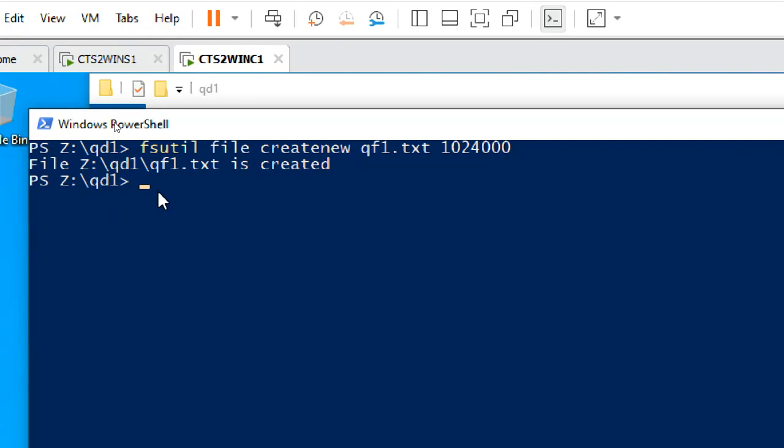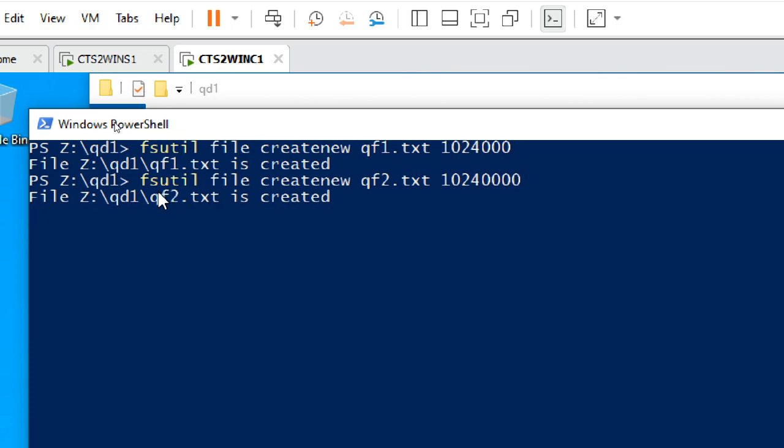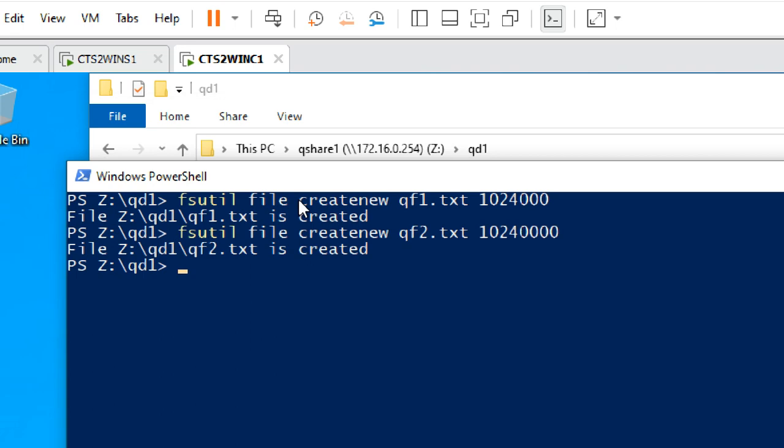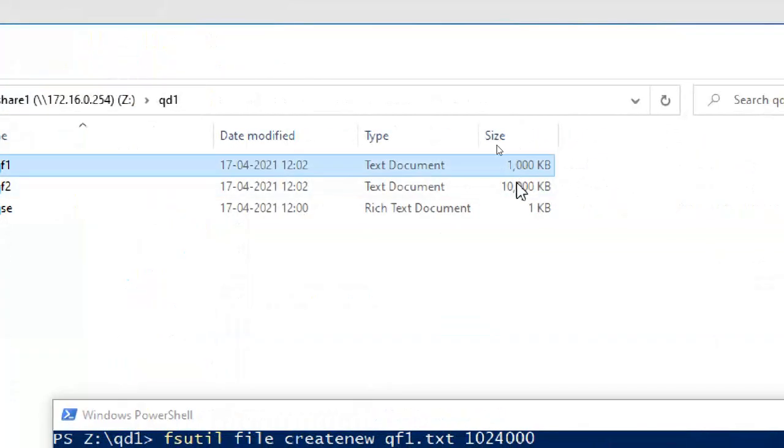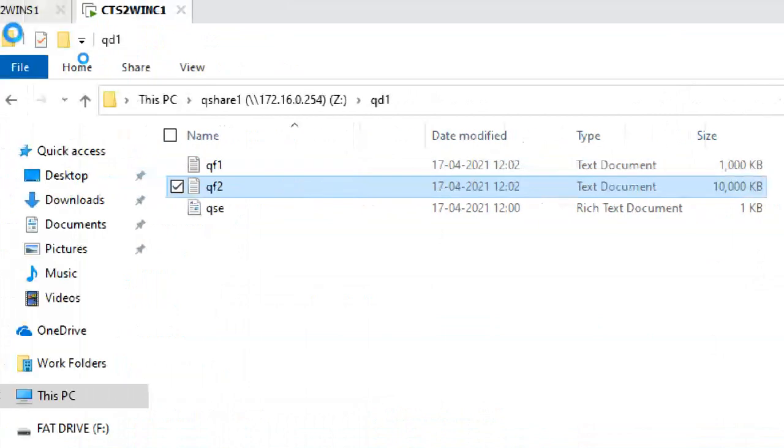Okay, now I'll create another file to make it bigger. 10 MB file. Okay, so almost, it is good in size to recognize.